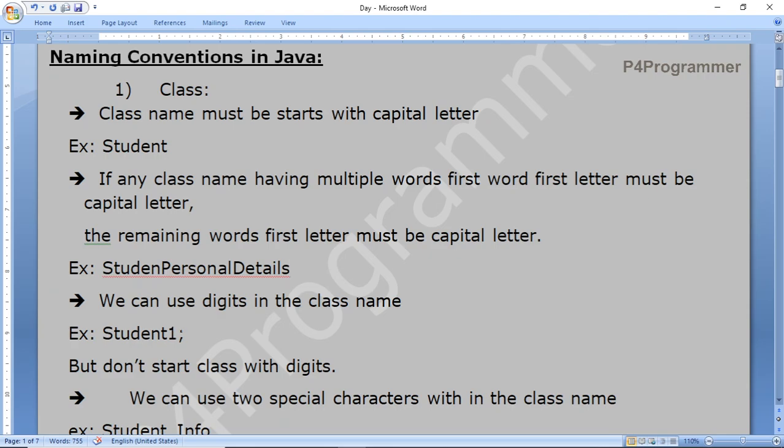This is an example, but we don't start a class name with a digit.